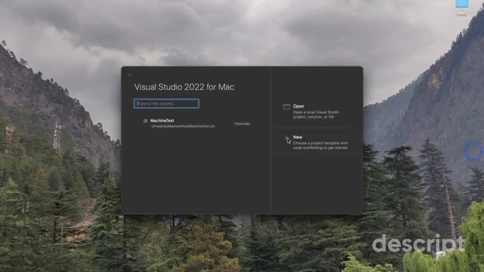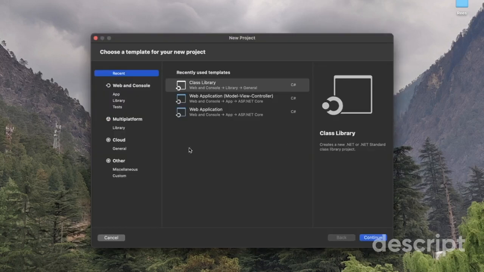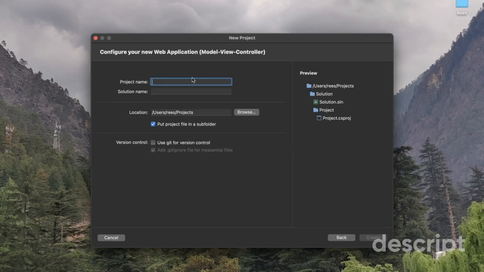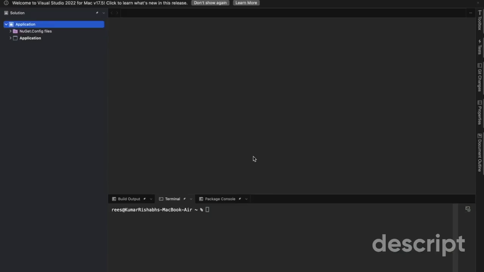Let's create a new project here. Definitely I'll be creating an MVC project for .NET Core. Now I'll be using 6.0 here. Okay, now we have the application. You see the architecture here. We have the controllers, models, and views. Those who have a prerequisite of ASP.NET Core are aware of this MVC architecture.